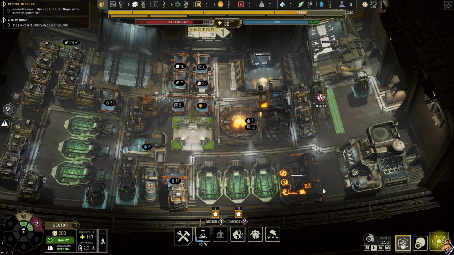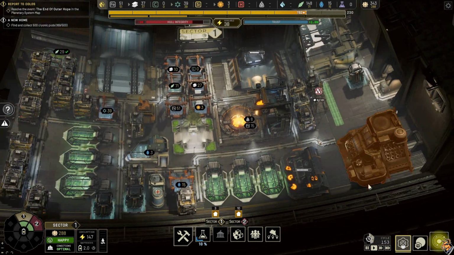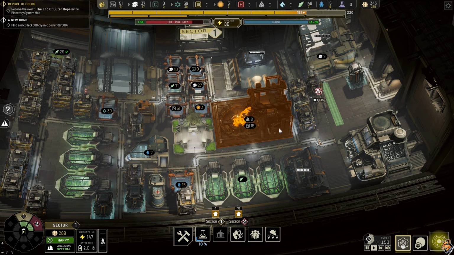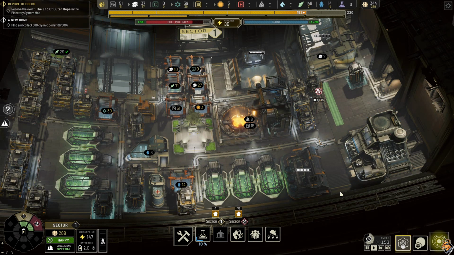I cannot get ahead of the curve on this. This is the complaint that they were having online, that it's really hard to get ahead of the curve on resource gathering. So I need to do this for the science first so I can advance my science quickly. Then I need to improve this so that it works faster or makes more iron or whatever. What upgrades do you have?